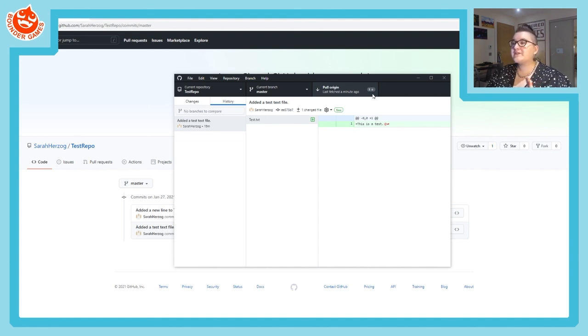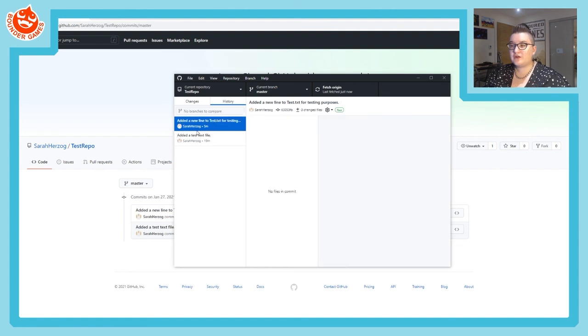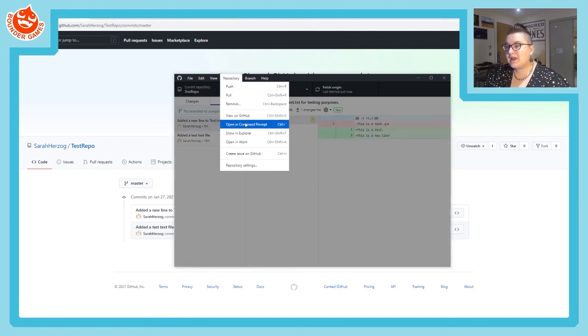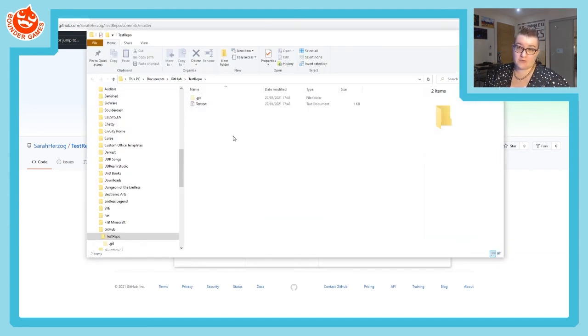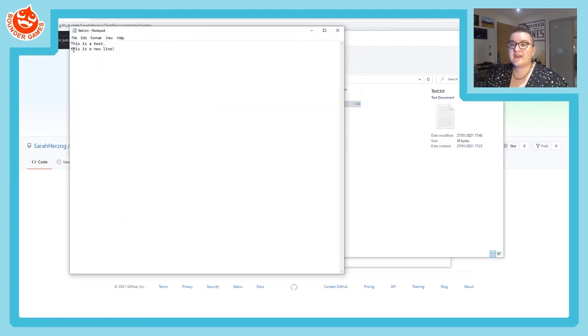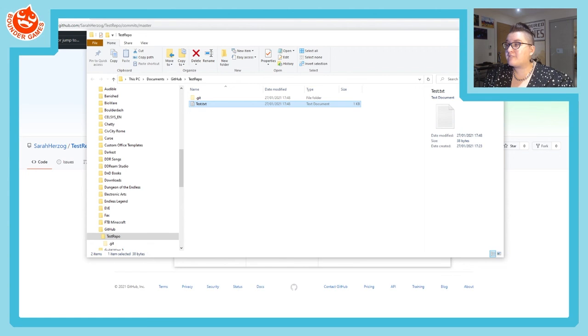Okay, so let's go ahead and click pull origin, and it will pull the file from the website and put it onto our computer. And as you can see here in the history, we now have 2 commits. Let's actually go and check our real file on our computer. Has it changed? So click on repository, click on show in explorer, or you can just reopen your folder if you still have it open. You've got your test.txt. If you double click it, you'll see you've got your second line of text, or whatever it was you added into that text file. It will be there. So that is all of the operations for version control.